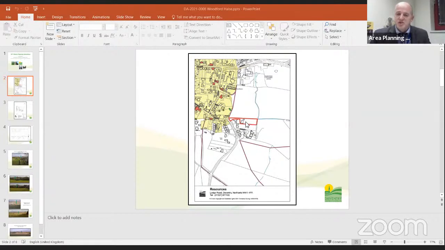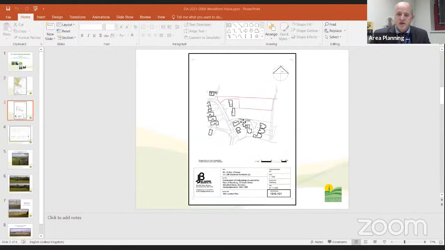But this remains as garden. So irrespective of the status of the confines of the village, you have a long established residential garden, which has simply been taken over by the dwelling that's been built to the rear.